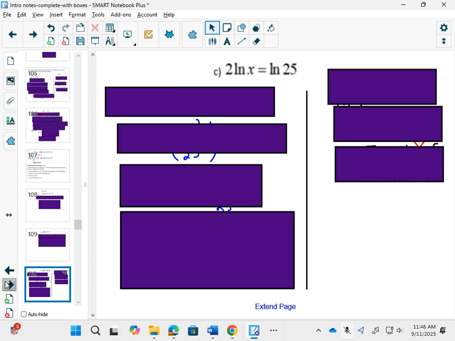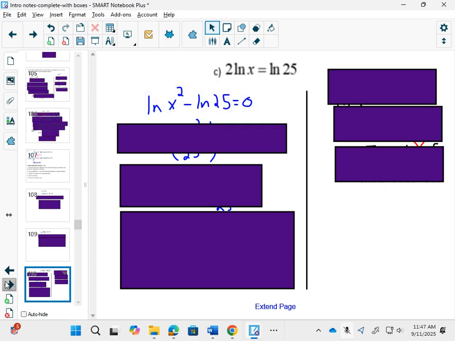I'm going to show you 2 methods for this one. We've got natural logs. So according to our steps that we wrote out at the beginning, the standard way of solving a question like this is move all your logarithms to one side, move all your numbers to the other side. We don't have any numbers, so the one side is going to be 0 in this case. And then I want to use my log laws to get things as a single logarithm.